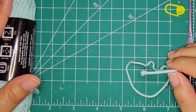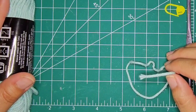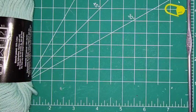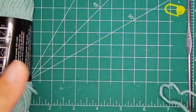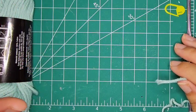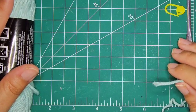With the exception of instructions, you can find those online for free. You can get them on Amazon or your local stores, hobby stores. But I'm just going to show you the basics so that you can come up with any simple thing that you would want to make by just using the basics of crochet.